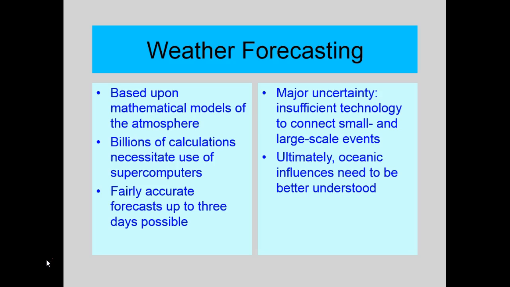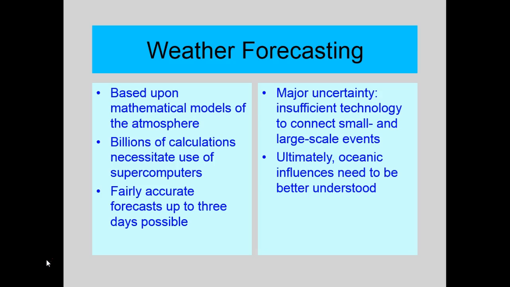Okay? Those weather balloons are measuring very, very small scale, right around the balloon. The airplanes may be a little bit bigger scale, but they only can stay up so long, okay? How do you tie those very small, distinct measurements into a model that covers the whole atmosphere? It takes billions of calculations and still not very good.